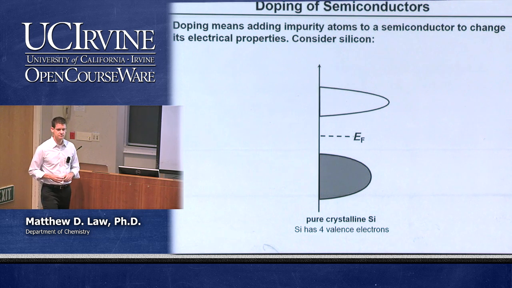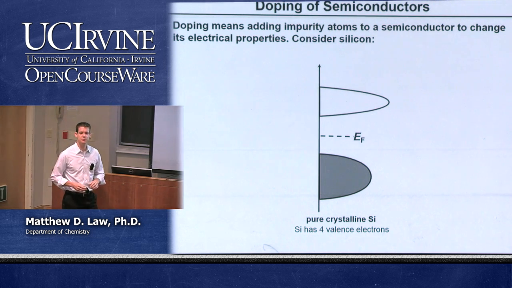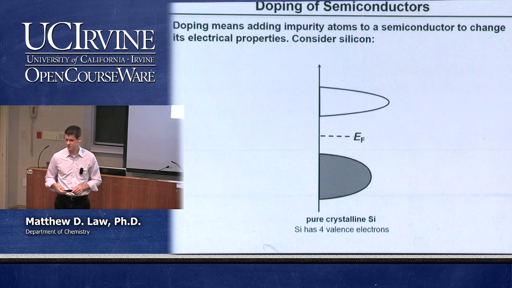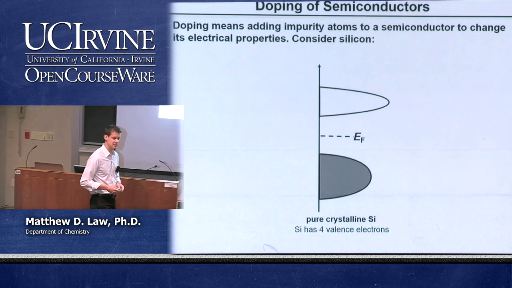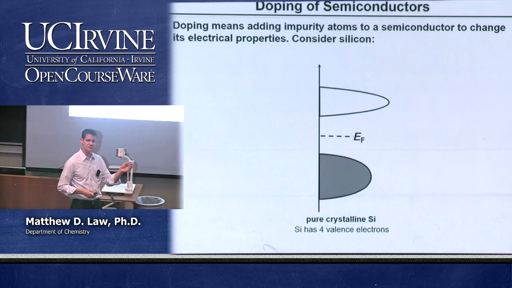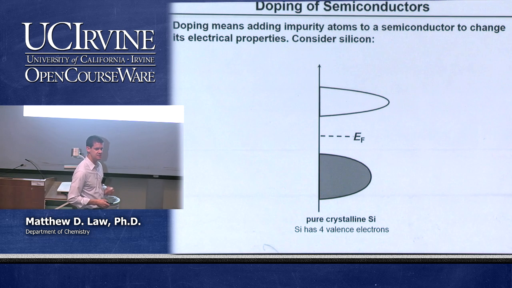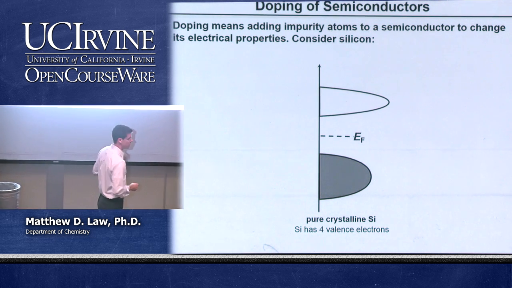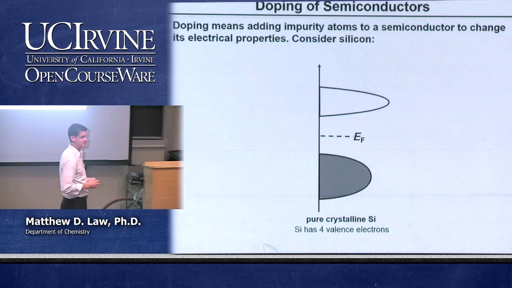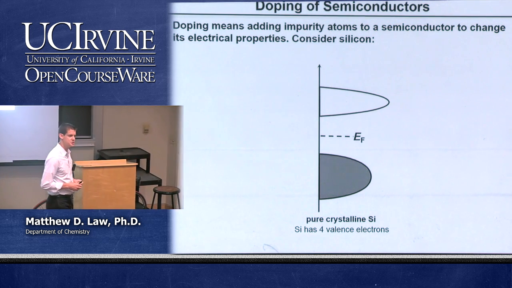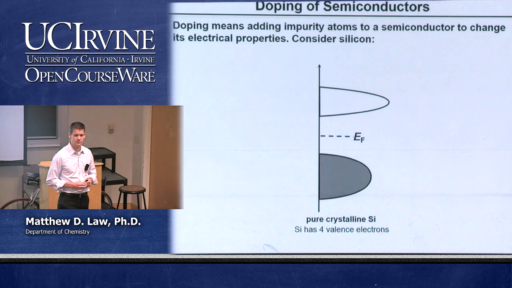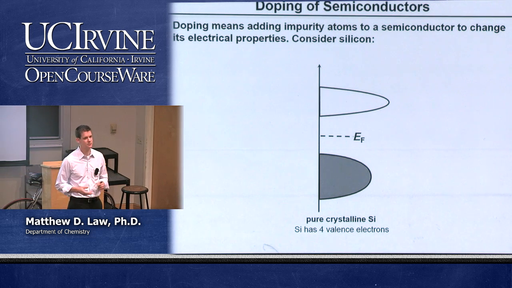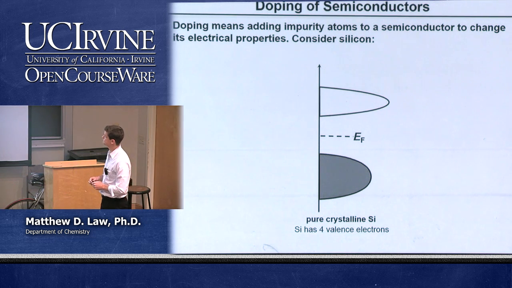Doping, first of all, means that we intentionally add an impurity element into the semiconductor lattice. Okay? So we have silicon. We replace one of those silicons with another atom, okay, that has a different valence electron number. When we do that, our goal is to change the electronic properties, to change the conductivity, to change how fast the electrons move, perhaps, and other things that we might be interested in adjusting.